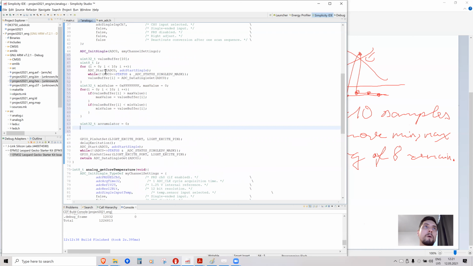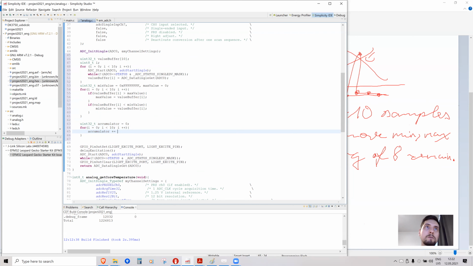We need to sum all of these value buffer values into this accumulator. Then we subtract the maximum value, then we subtract minimum value, and then we divide by 8 so that we do this algorithm.